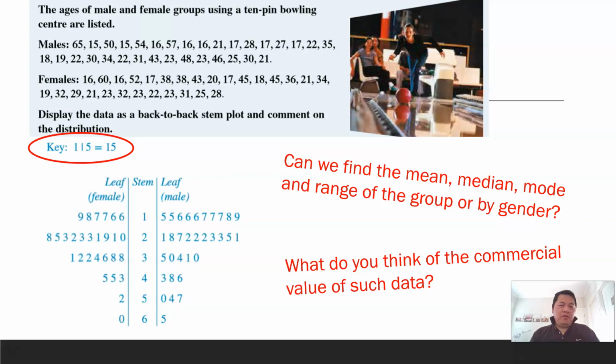So do you think, as a management, I should be spending a lot of time and effort organizing maybe a competition for those who are 50 years old and above? Not really, isn't it? Because truly, not many people actually play bowling at that age. So that's the reason why we need to use such data, for a reason, for a purpose. Okay, so we'll talk more about it during our lesson.